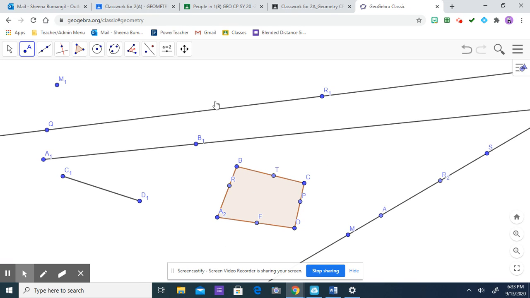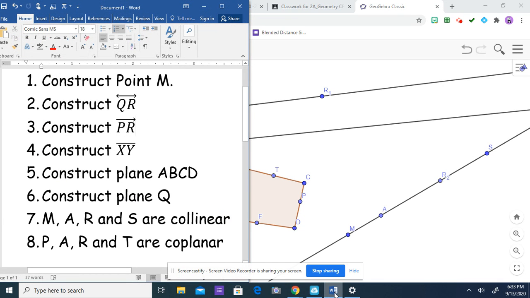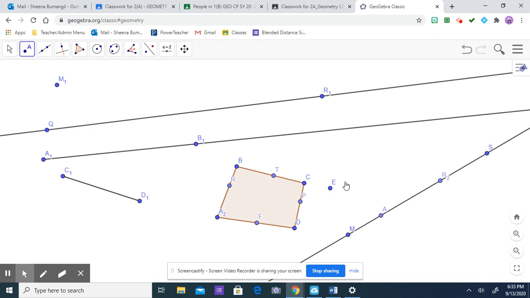The next one is that we are going to create plane Q. Since we already have a plane here, we can rename this one as plane Q. We can go here and choose pen, and then write down here Q. If you can do it on the screen, this can be used. You can use the pen to write on the whole page here.